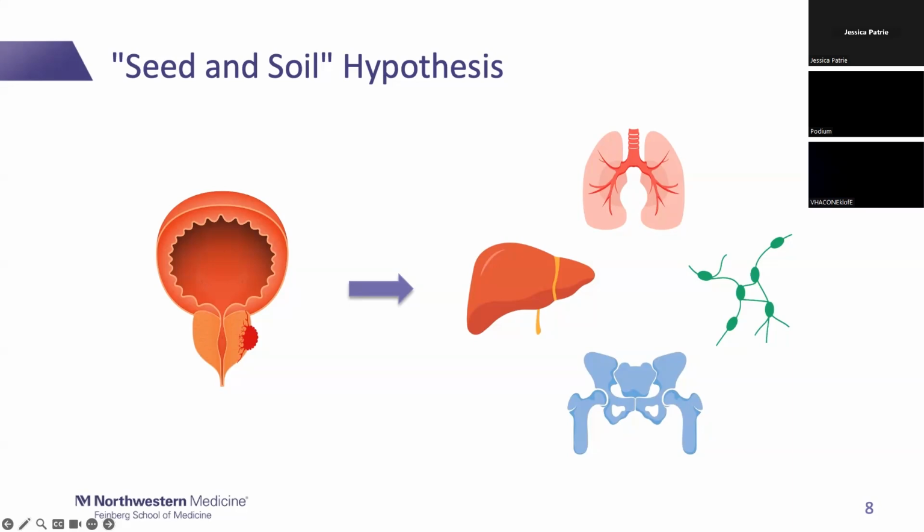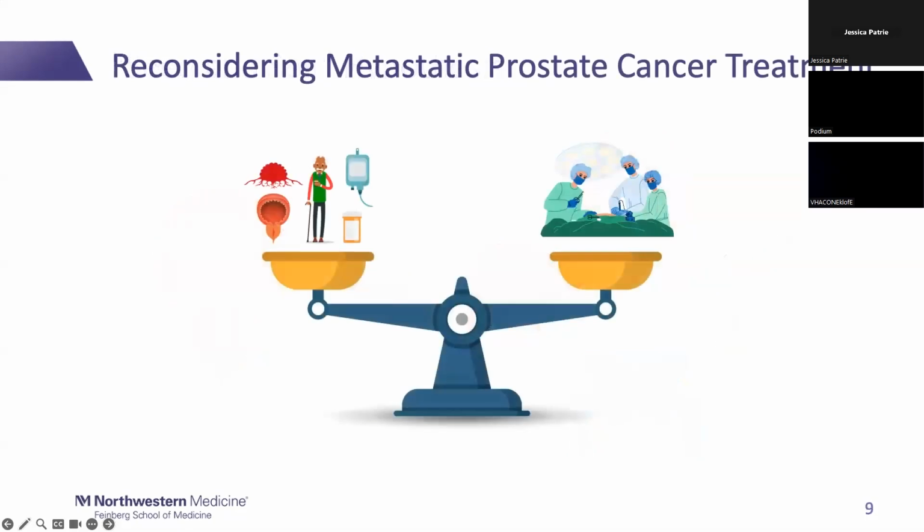And the reason for that is because right now, our standard of treatment is limited to systemic therapy. If a patient is diagnosed with metastatic prostate cancer, we have always thought that your treatment has to be androgen deprivation therapy, it has to be chemotherapy. But what if we treat the offending primary tumor, and that actually affects the downstream metastases and can change the trajectory of the disease? So do we have data on this in regards to the safety of performing surgery in these patients? Do we have data on the impacts of quality of life as well as survival?